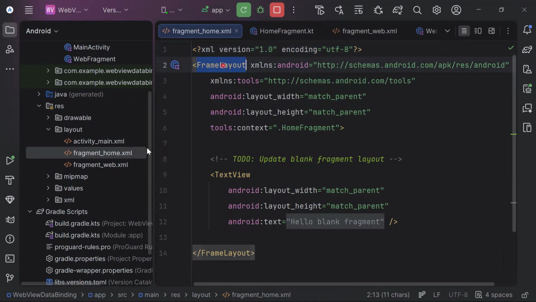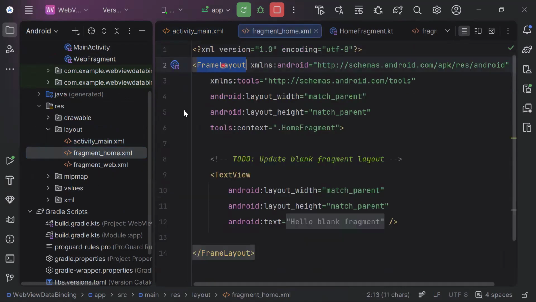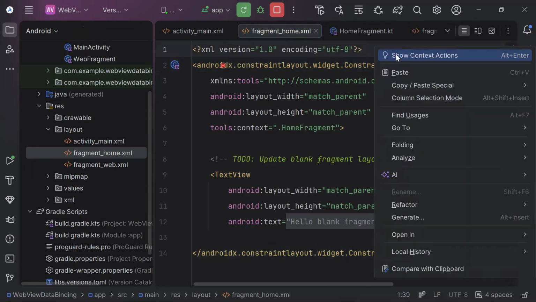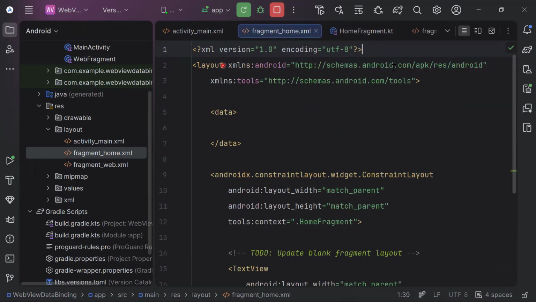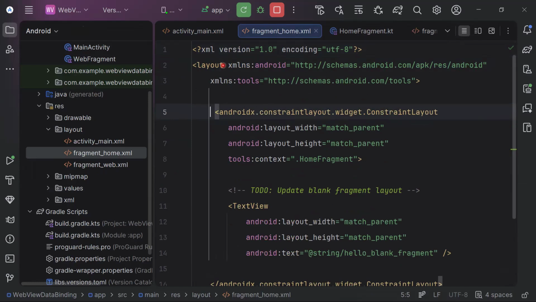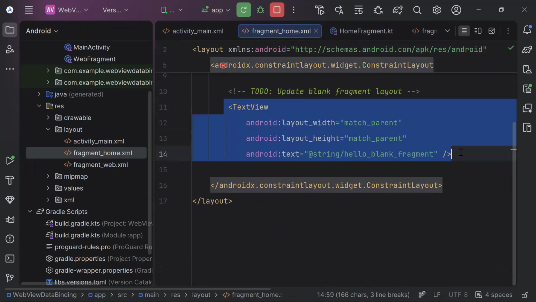Again, as we have in the activity main already, we have frame layout. So the fragment here from frame layout, we change to the constraint layout. Okay, and then don't forget you right click here, show context, and then convert to data binding, and you remove this part. Okay, and text view also no need.